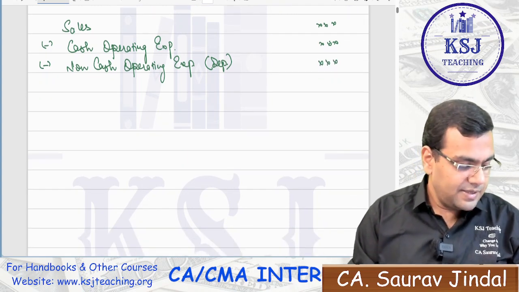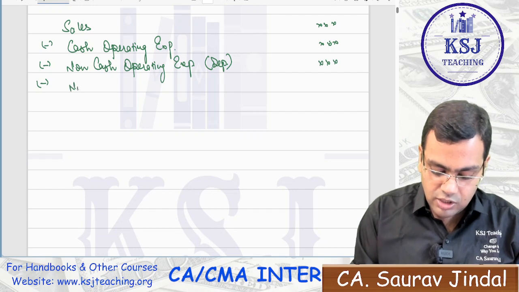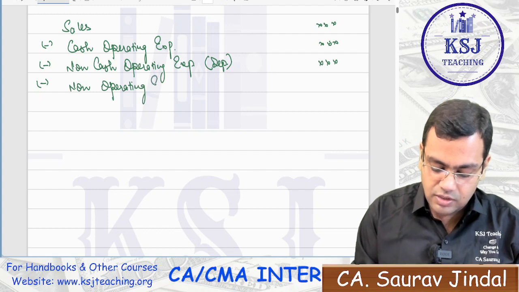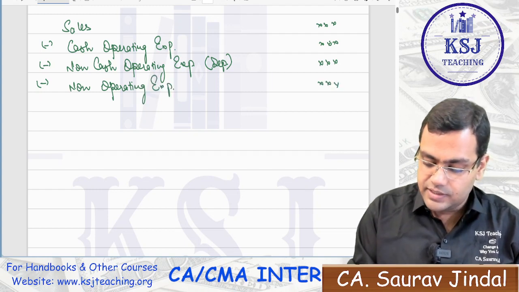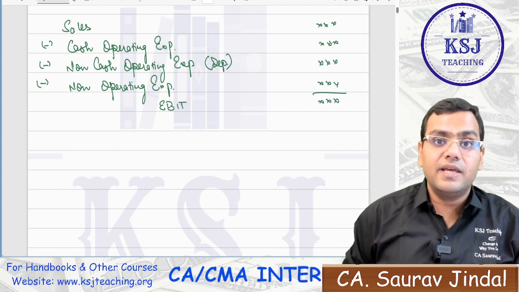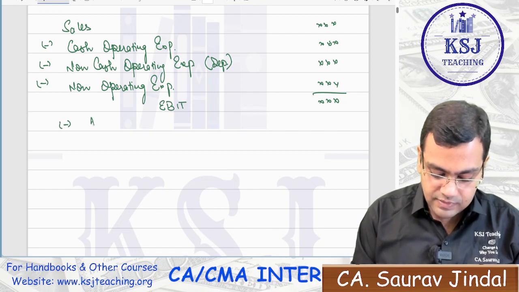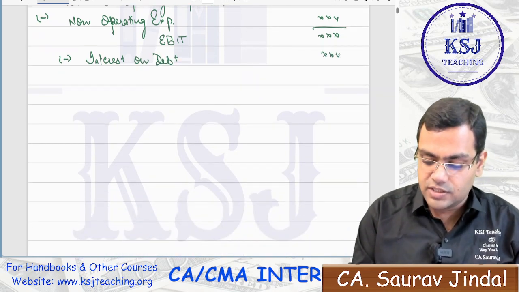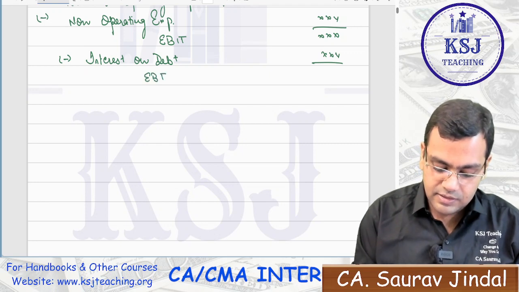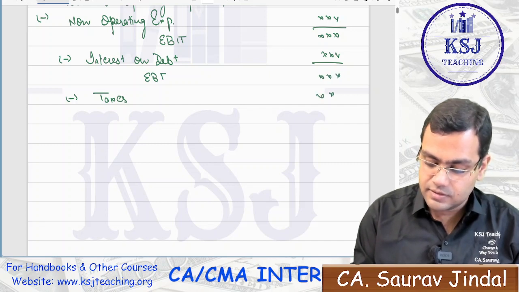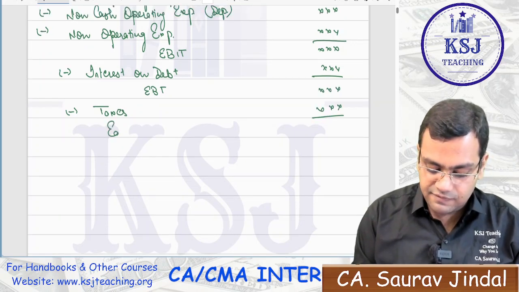Minus the non-operating expenses, which we have already discussed. So from here, what you get is EBIT, that is earnings before paying the interest on debt, minus interest on debt. It is a fixed financial charge. What you will get is EBT, minus the taxes. What you will get is earnings after taxes.